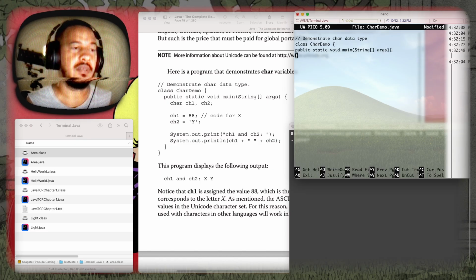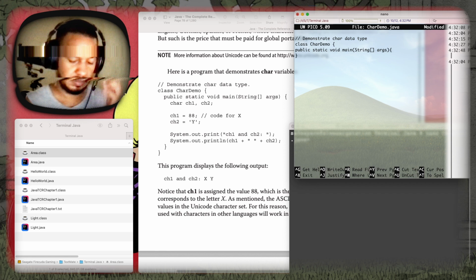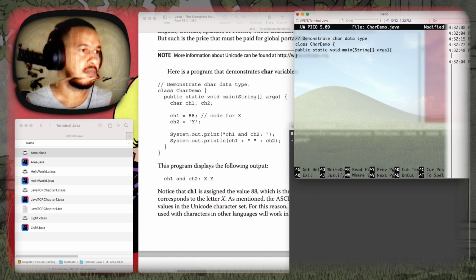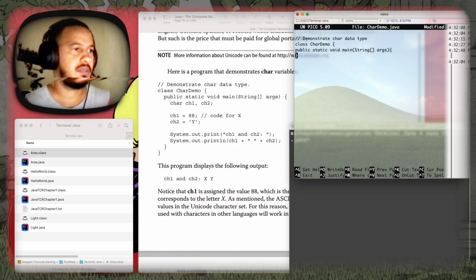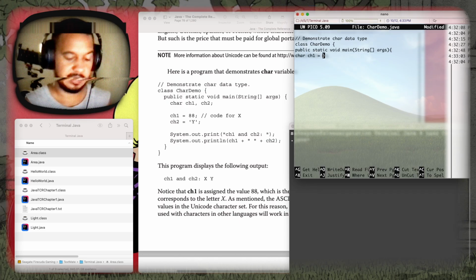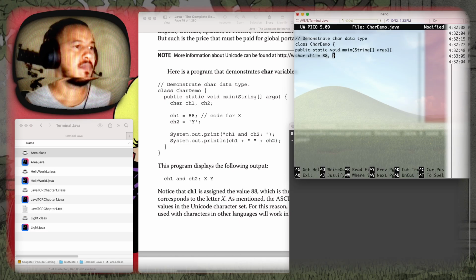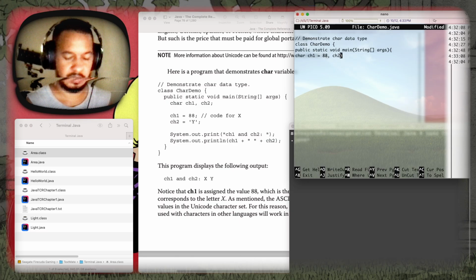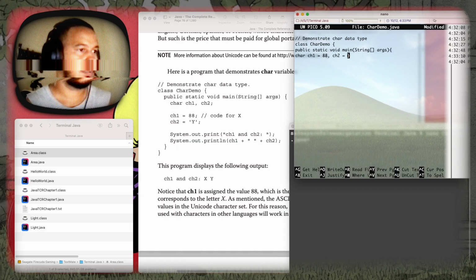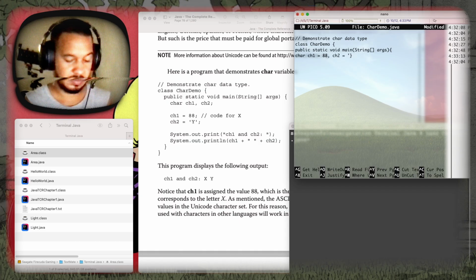Alright, and now let's, okay, so char ch1 equals what? 'X', and ch2 equals 'Y'.